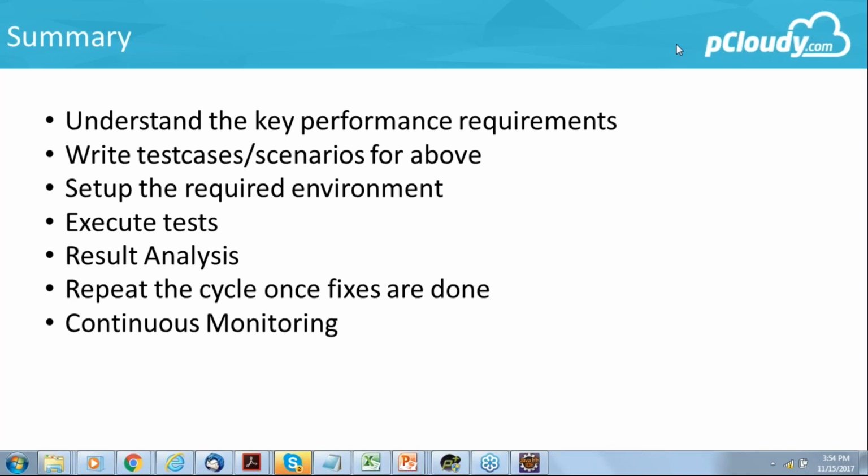One question by Mr. Naresh Padmanabhan, who is asking if there is network virtualization available? So yes, if you're asking about network virtualization wherein you can throttle the network, this particular feature is indeed available with pCloudy. You can use it while doing either manual testing or in automation test execution also. When you are using it manually, we provide you a UI through which you can select different profiles, maybe 3G good or 3G bad or no connectivity or Wi-Fi kind of things. So you can throttle the network based on your need.